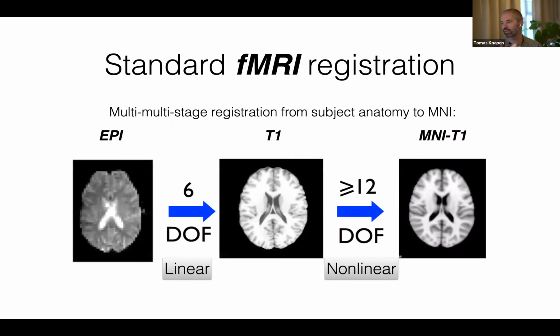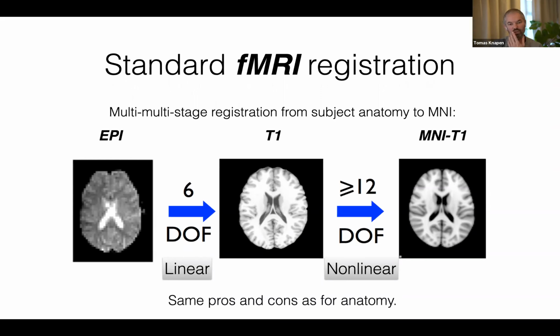So this is more or less what that recipe looks like. If you do this for fMRI, of course, you take your EPI data, so that's your functional data. It's linearly registered to that same subject's T1, right? So this is the same brain here. And then this one is nonlinearly warped towards the standard brain template. So this is the template, this is the single subject, this is the functional data. If you then concatenate these operations, you can actually project the functional data into the standard space. That's the idea.